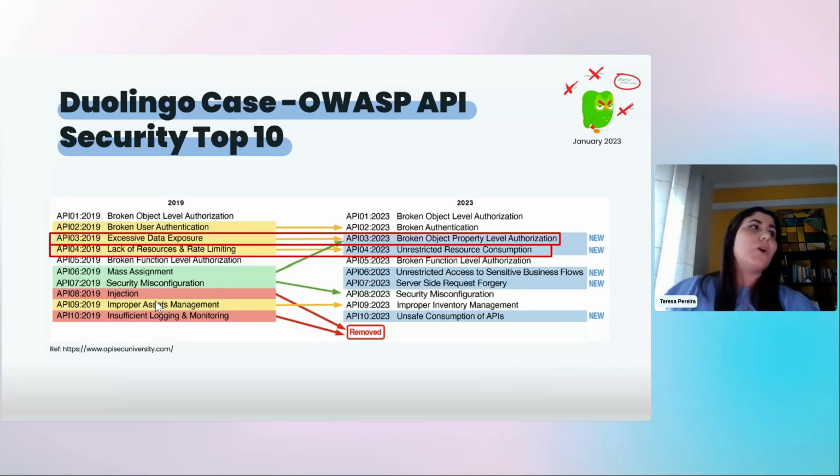Okay, so for the first one, the mitigation would be to only show the information that is needed for the user or for the developer, right? And for the second one, a possible mitigation is to implement some rate limiting. I mean, the hacker was able to get those 2.6 million without rotating IP addresses. Okay.